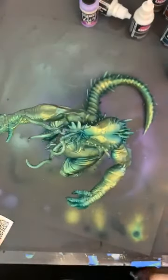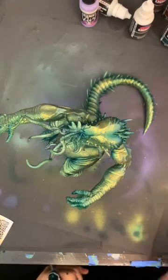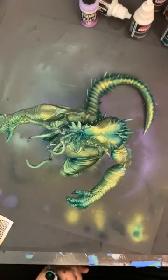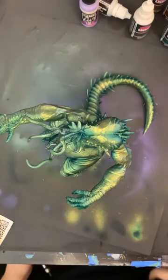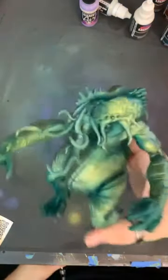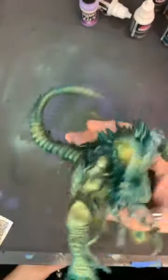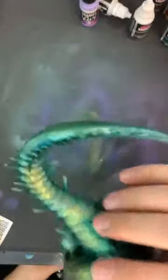Well, guys, I think this is where we're going to stop for this video. I'm going to be doing a little bit more detailing on this guy, some more steps, and we'll get some good photos taken so you can see just how well this Turbo Dork stuff shimmers everywhere. I love the way it looks. I think it's pretty great. Look at that texture on that tail right there.